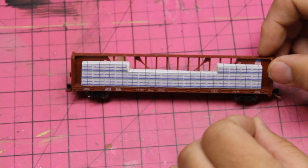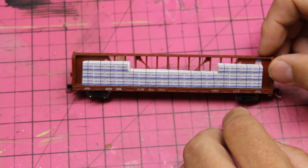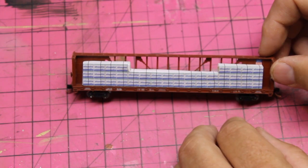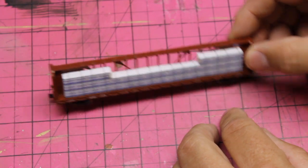And this one actually allows me to see through the window parts of the flat car itself, which makes for an interesting load. I'll get the one on the other side, and that will help. Let me show you one last thing about these.